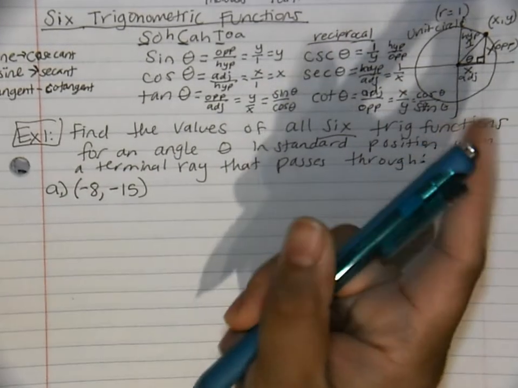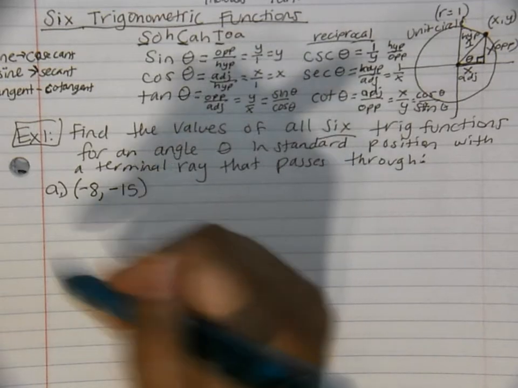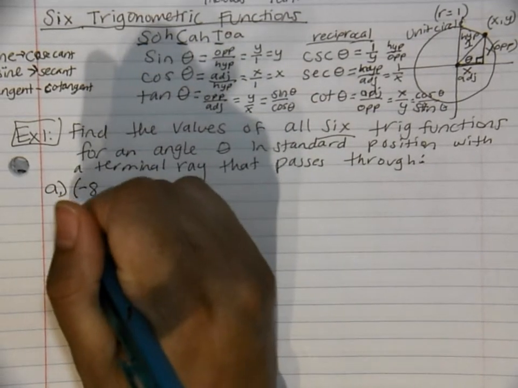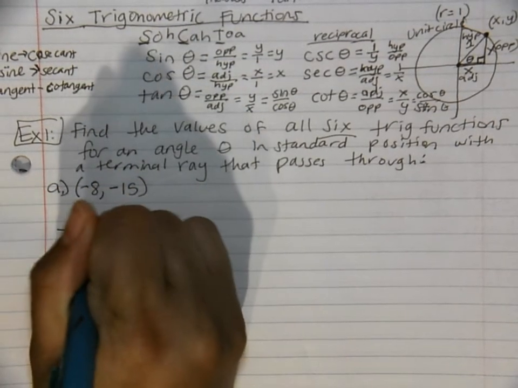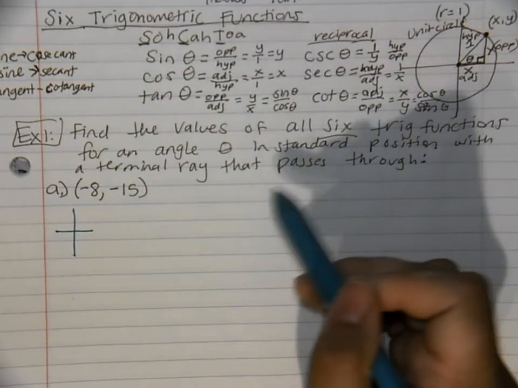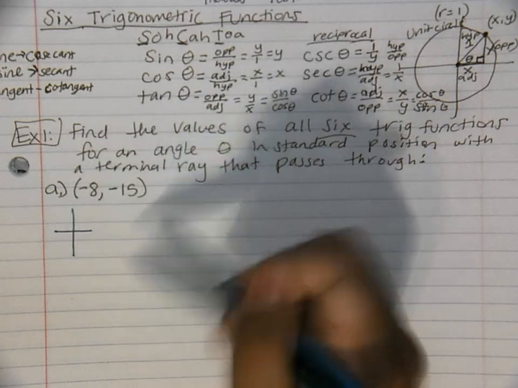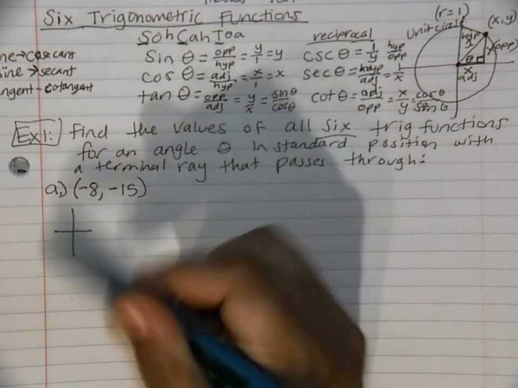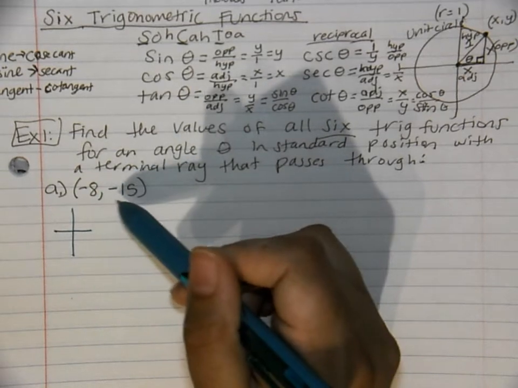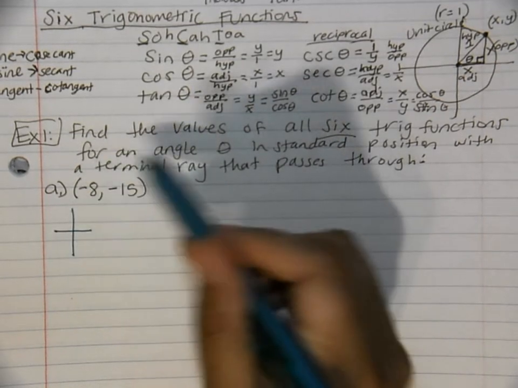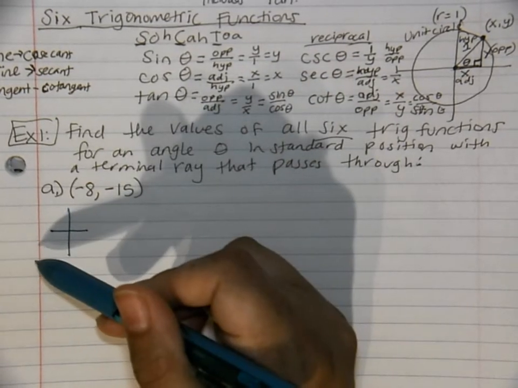The first thing I would highly recommend you do is go ahead and plot -8, -15 on a little coordinate plane to see what my unit circle would even look like. Specifically, it explains this in Michigan Virtual in more detail, but this right triangle that we're about to draw, we know that all unit circles have a radius of 1. What I'm about to draw with this triangle is that the hypotenuse will not be 1, because we're working with this scenario where the ray can continue for the terminal side.